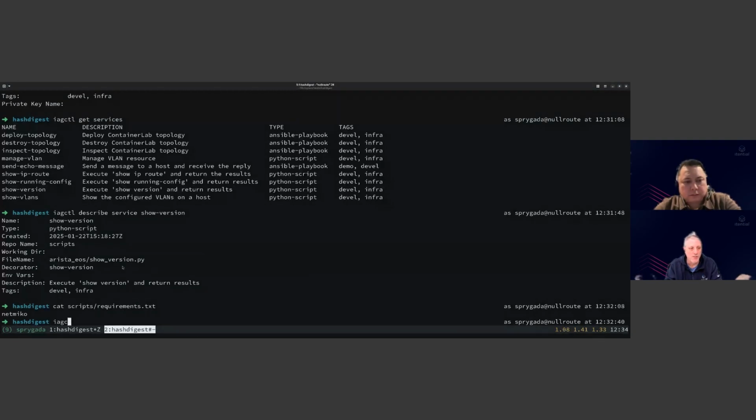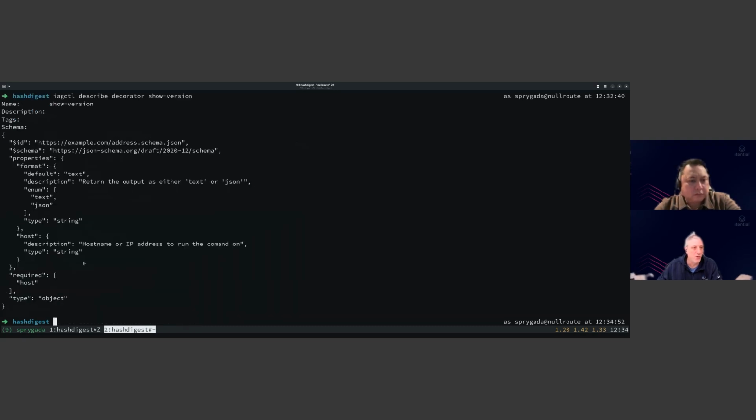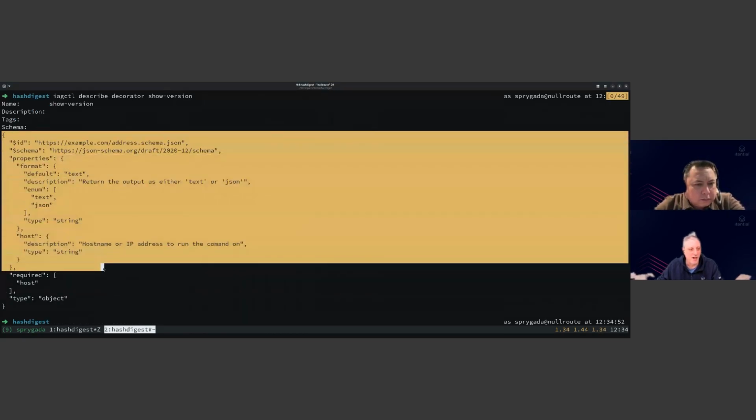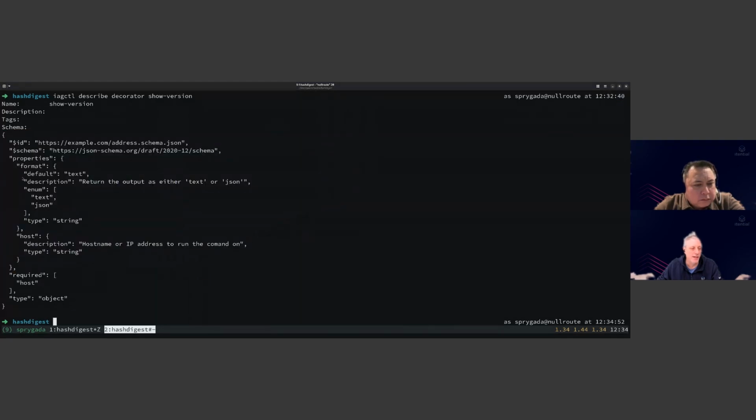and therefore I can make sure the input you're giving me is the input I expect. So much so that I've got a decorator that has already been set on this particular script. I'm going to go ahead and just show it to you real quick. Decorators are defined using just standard JSON schema. Let me do a quick show version. I know this is hard to read, it's a lot of just JSON. We really only have two input parameters: one called format, one called host.